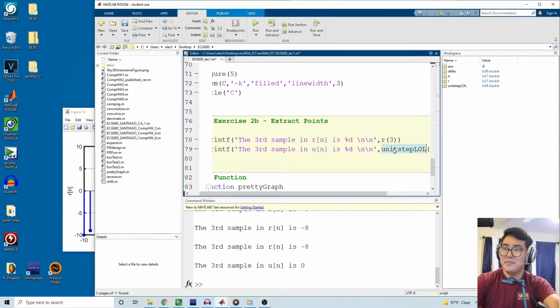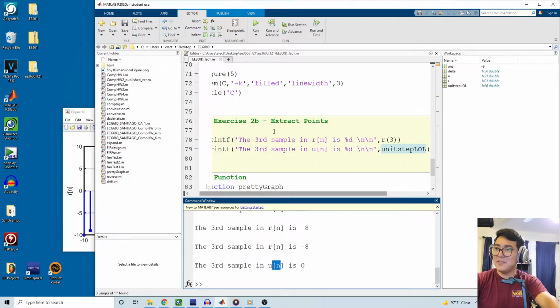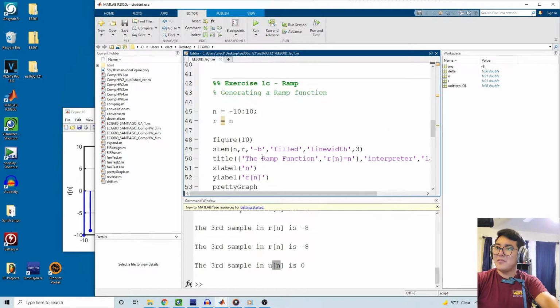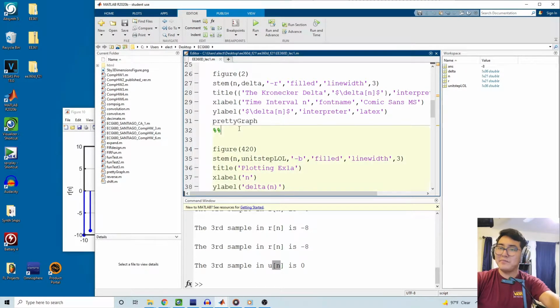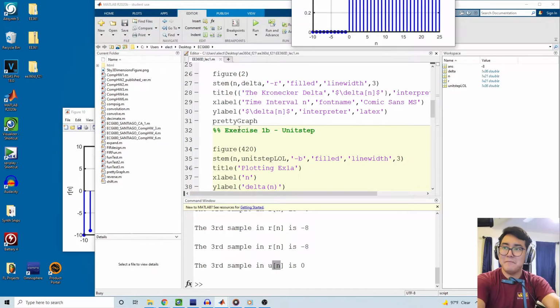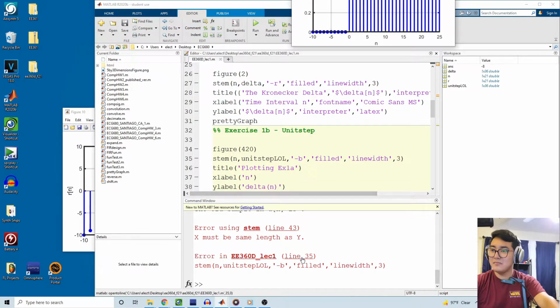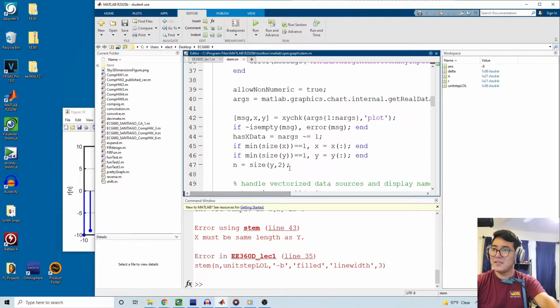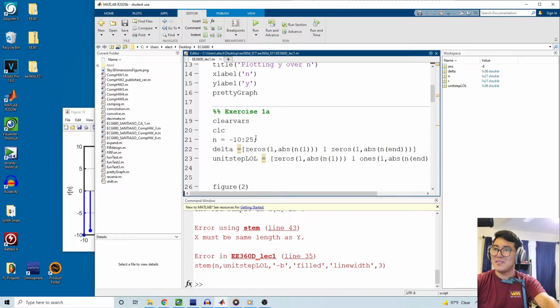There we go. And there you go. Actually, let's go verify that unit step. Right here. Exercise, was that 1B? Unit step. Oh, that's because I'm using the different ends.